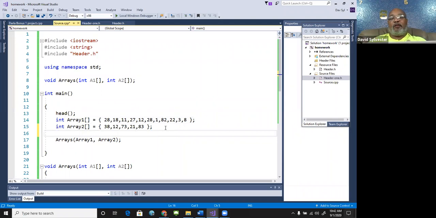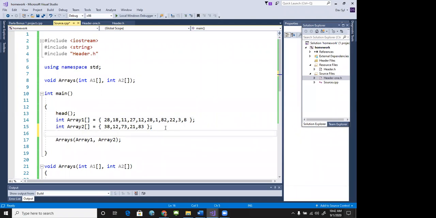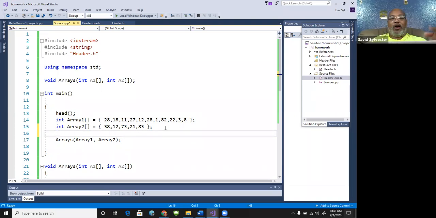We could have read this from a book, or I could have told you to take the input from a file or a website, but you've got to learn the logic. I could have told you to read it from the input file, and then you'd be like, oh, well, Mr. Sylvester, I don't really know, but you can't do that.